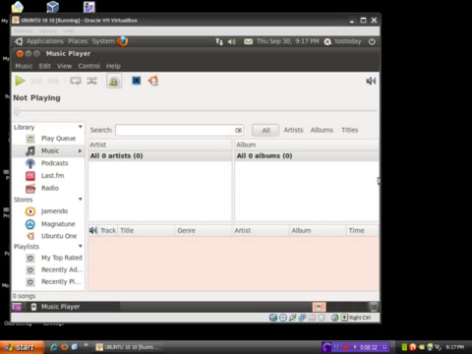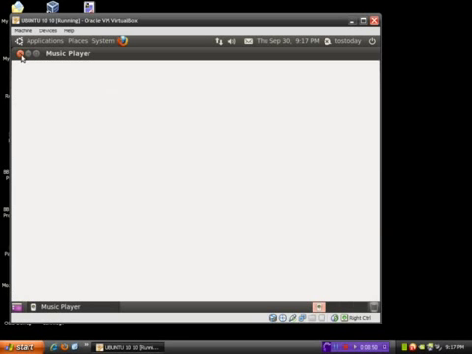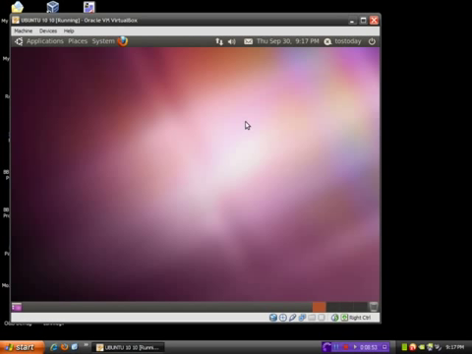Okay, well, what can I say about Ubuntu 10.10? As far as this being a perfect desktop or the perfect version of Linux or Ubuntu, that remains to be seen. Right now, I'm not seeing it. I just don't see any major upgrades from the previous version. I guess what I'm trying to say is I'm just not seeing that wow factor, you know, when you first try something new you weren't expecting and you go, wow, cool, look at that. With this version of Ubuntu, I'm just not seeing it.